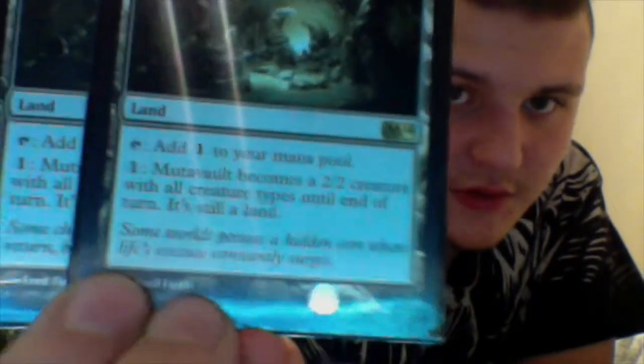And then for our other lands, our colorless lands basically, we have Mutavault. It adds 1 colorless mana to your pool, or for 1 mana of any color or colorless, it becomes a 2/2 creature with all creature types until end of turn, and it's still a land. So 3 of those. And 4 Cavern of Souls.